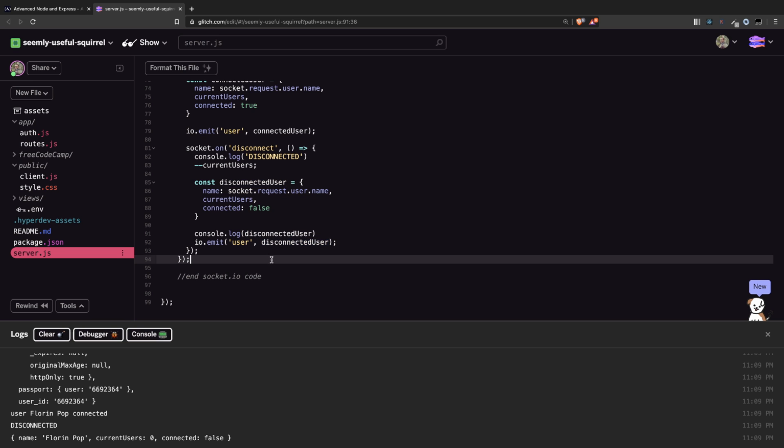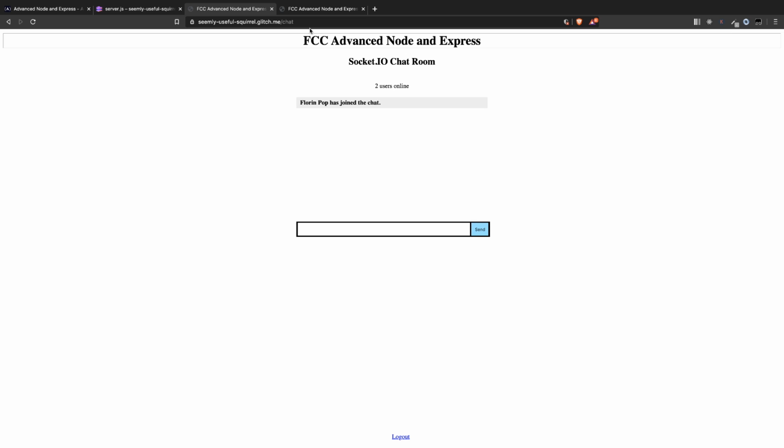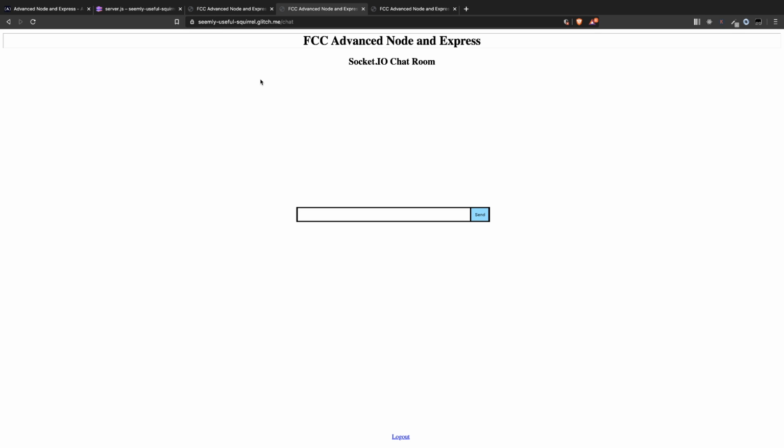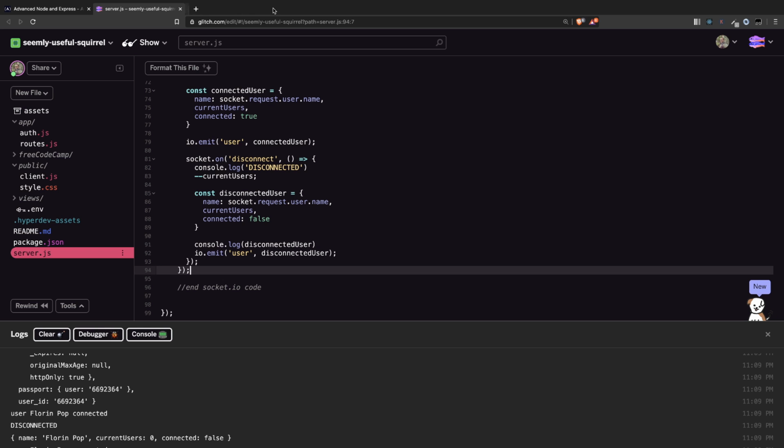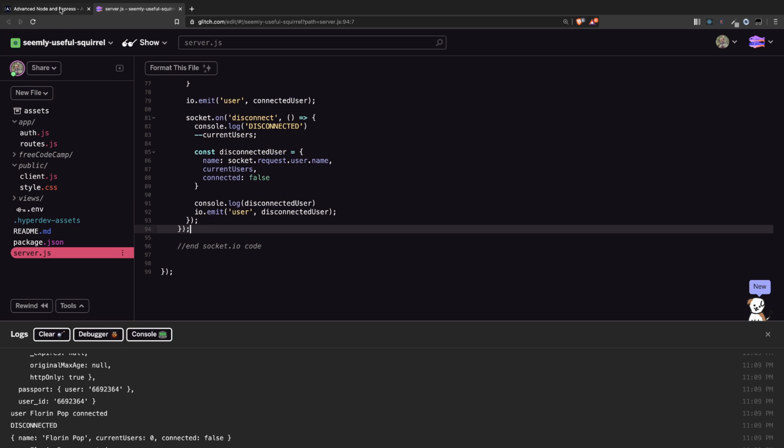I'm not sure why it's not emitting to the other ones. 2 users, 3 users. Okay, so Florin joined. Now if I go, okay, left. Good, so that works. Left. Good. So it works.